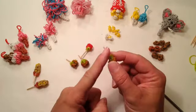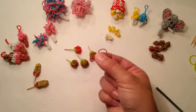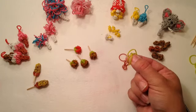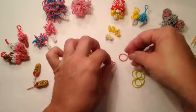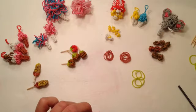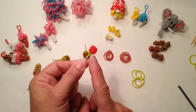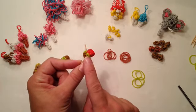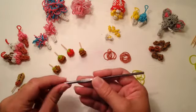To do your caramel apples, we're going to need a toothpick. We're also going to need about 8 caramel bands, caramel brown, and some kind of a green. We're going to need 4 green and 8 caramel browns. So I'm just going to count those out real quick. And I think I've got 8 there. Now, if you wanted to do the candy apple, where I'm doing the caramel, you want to just do red if you want to do a candy apple. Same setup, same layout, and let's get started.